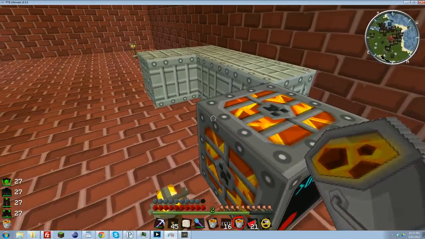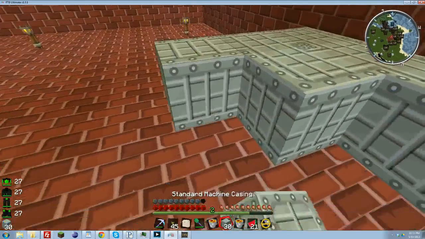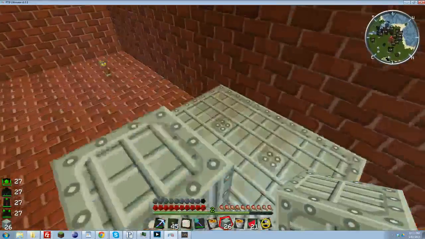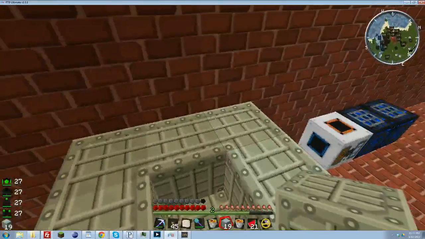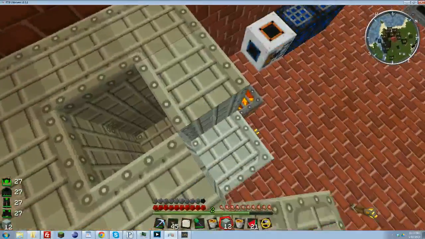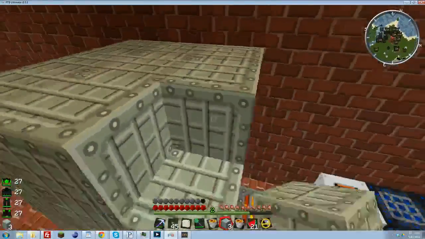Alright, so we'll go ahead and grab our machine casings and finish the casing in the way that we had discussed prior. First level being the 3x3 row. Second row being 3x3, but with the middle hollowed out. And then we'll put in the third layer, same thing. And then we'll cap it off with the 3x3.